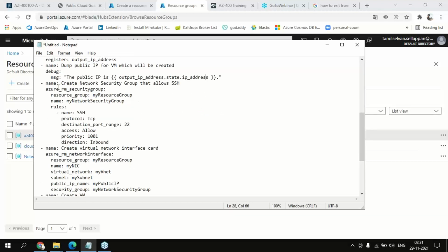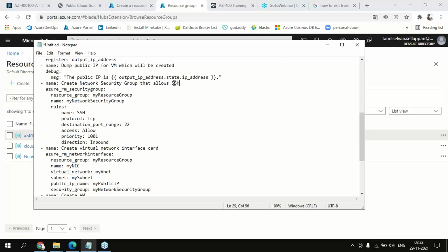Then the network security group. For example, your VM is currently running. If it is a Windows machine, you will connect through the RDP protocol, and at that time you need to enable port 3389.